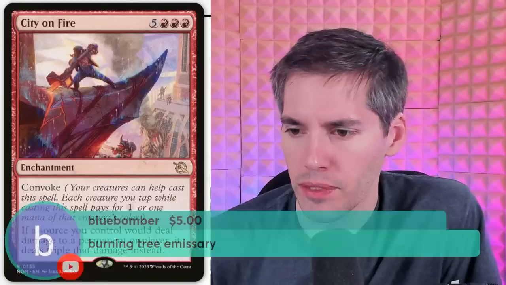We got red, 5 generic. Convoke enchantment. If a source you control would deal damage to a permanent or player, it deals triple that damage instead. Oh my goodness. So my lightning bolts now deal 9, is what you're telling me. How to make Lightning Bolt a one-shot kill. You just put the whole city on fire. But pretty reasonable to cast, you know. Just get three red permanents and convoke it in play.